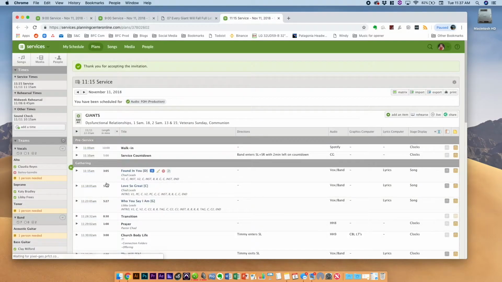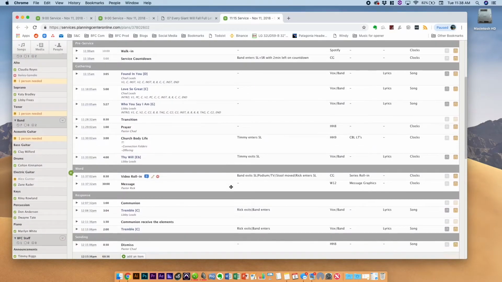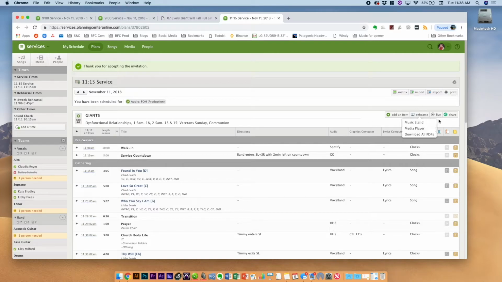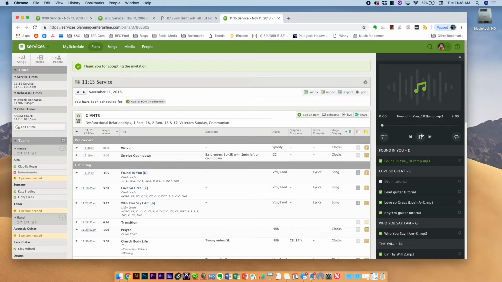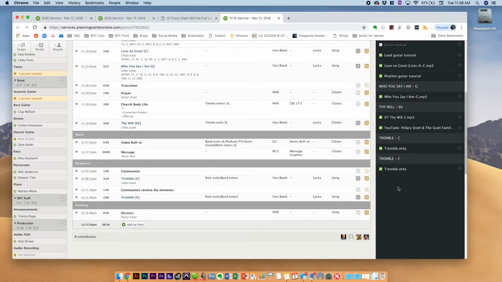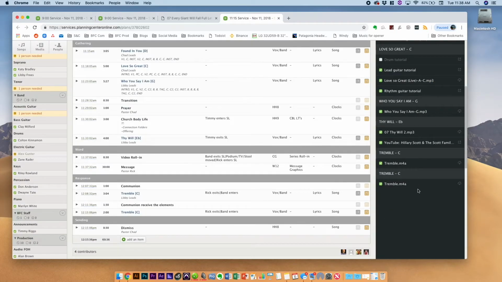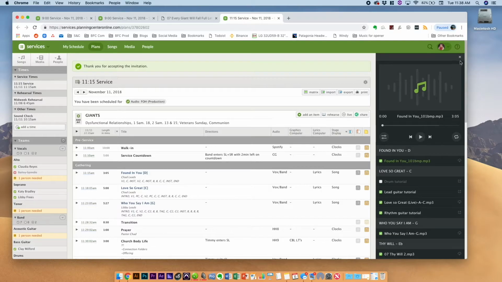And you can see it is very, very similar. The same exact layout. So one other thing to note on this one, though, if you go to the media player after our Tuesday rehearsal, if you scroll all the way down, you will see a rehearsal MP3 recording. That's just the recording of the service. So after Tuesday, you can listen to that and get familiar with exactly how the service is going to go.